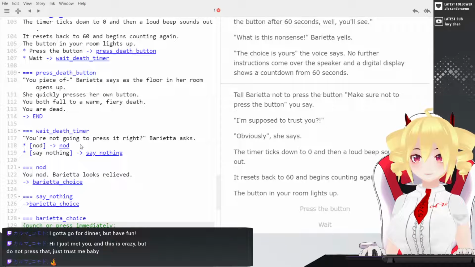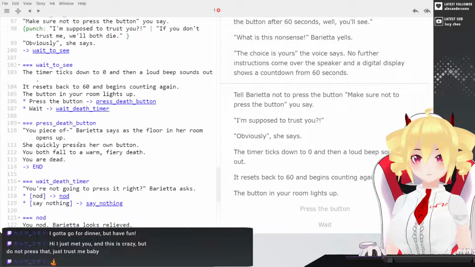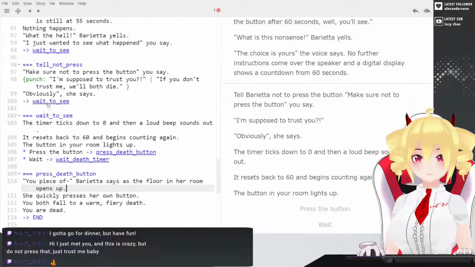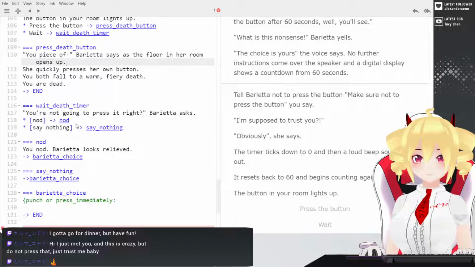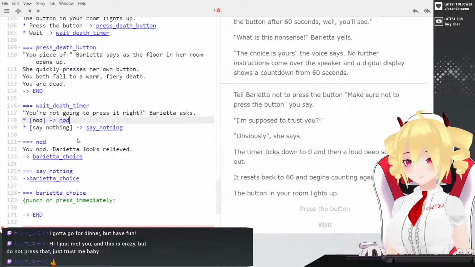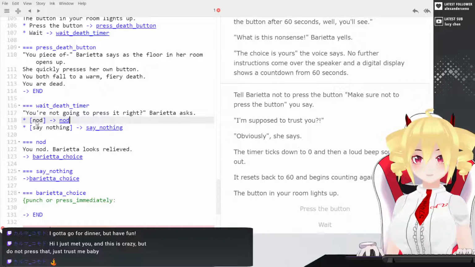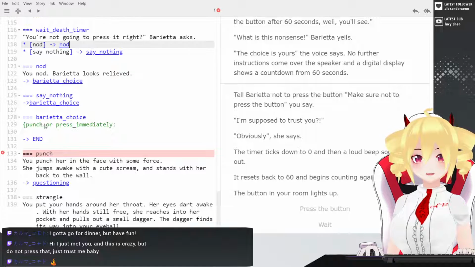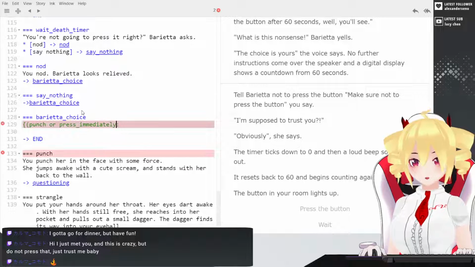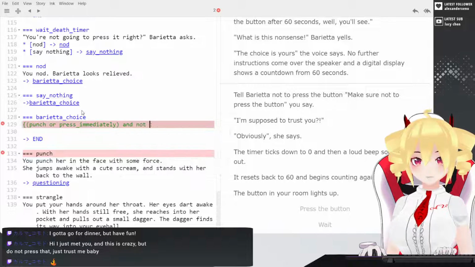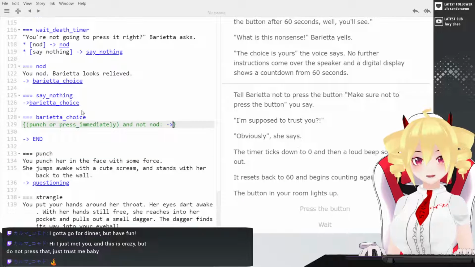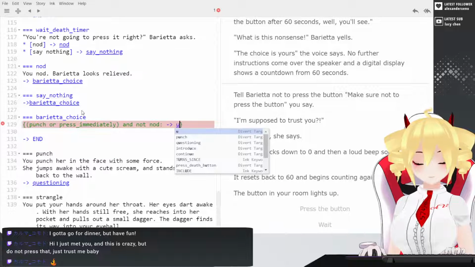How do I want to do this? Alright, but nod will save you, I think. So if you punch or press immediately, and nod, let's go to... uh-oh.